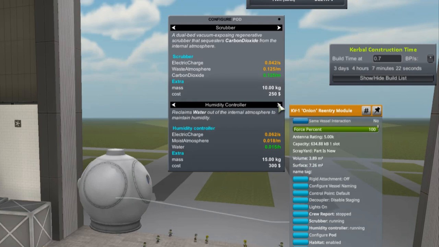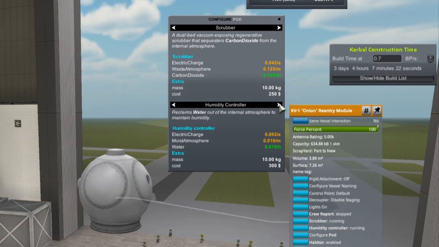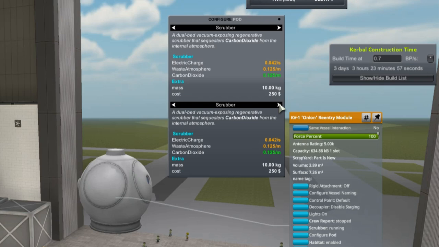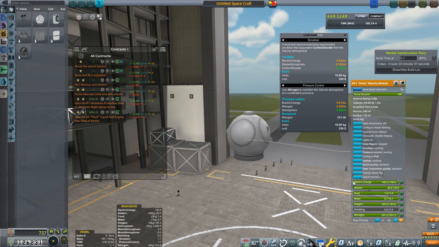We're not going to be doing EVAs because we haven't upgraded the, I think it's the astronaut complex that you have to upgrade to be able to do EVAs, if I'm not mistaken. And anywhere else besides Kerbin surface. Control the humidity. Monoprop oxygen fuel cell. We have solar panels, so I think I'm good with that. So I think actually pressure control might be my best plan.